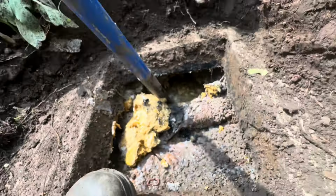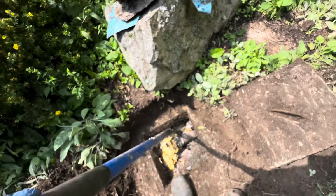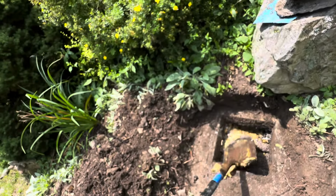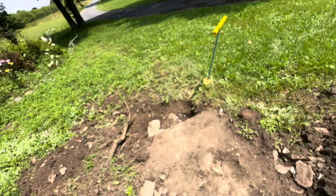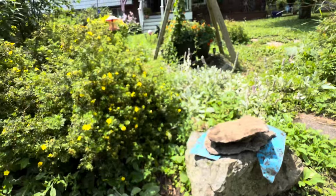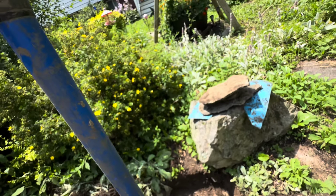I'll get it pumped first. It's a shallow tank and it's probably about 95-97% full of solids, especially at the inlet end. There's no outlet cover, no center cover, just an inlet cover. Go ahead and make sure to clean a little more of this out and have her flush.